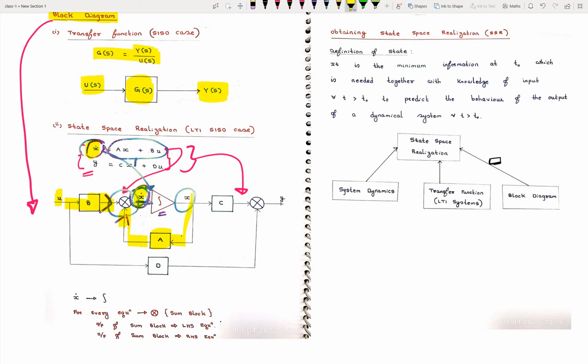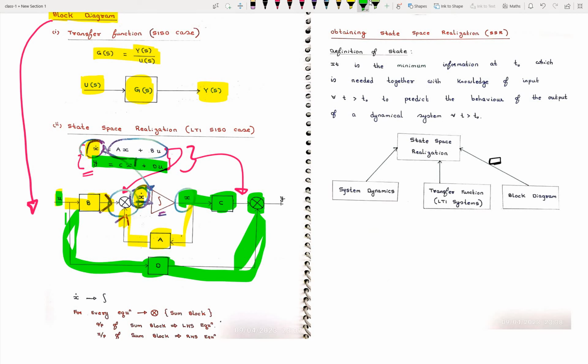Now coming to the second equation. Let me use a different marker. We have the output equation y equals Cx plus Du. The moment you see an equation, focus on the summing block. Now focus on the right hand side and feed it as input. C times x: we have taken C here, and this is the state x. And one more is input u and block D. From input u, I have taken block D, and it is fed as input here. The output will be the left hand side, which is y. So the output will be y.